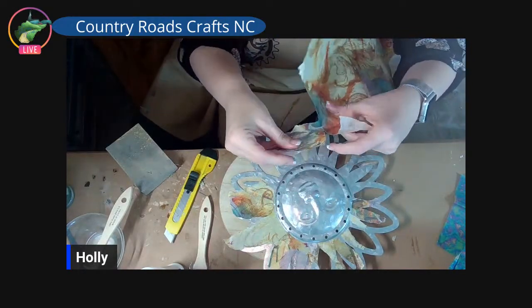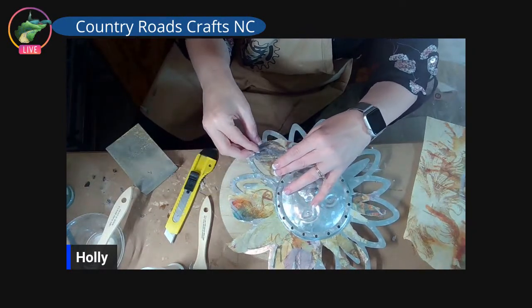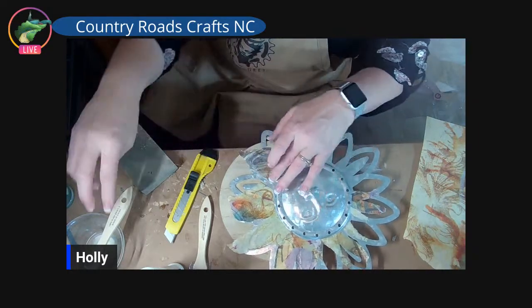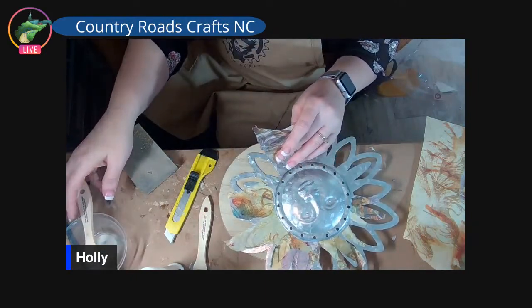And this is the owl decoupage tissue from Roycycled Treasures, if I didn't say that already, because I can't remember if I did or not. So I'm just going to keep saying it till I know for sure that I said it. Glad you guys are joining me today.